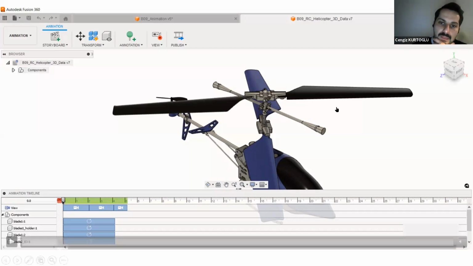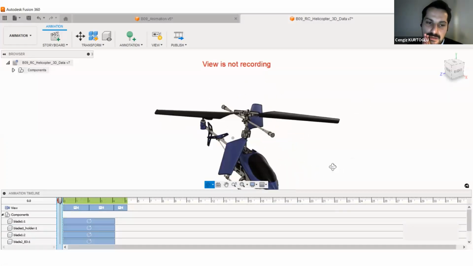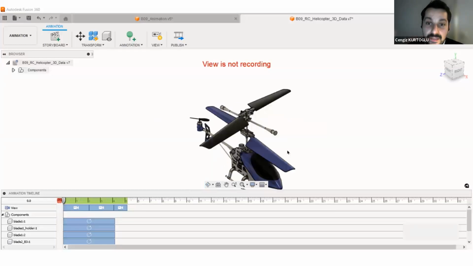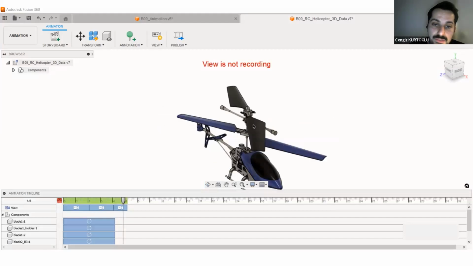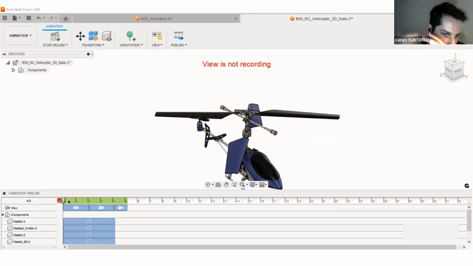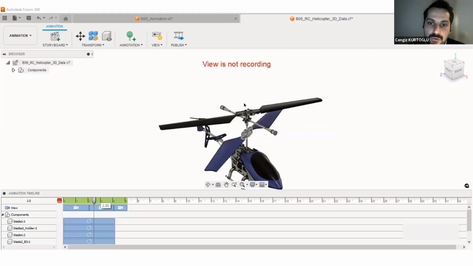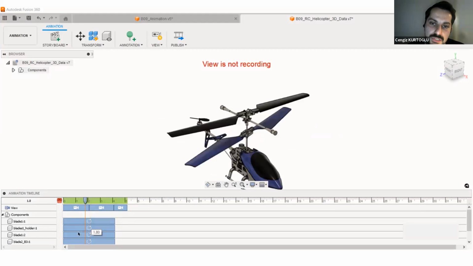Now, as you can see in the RC helicopter project, you can change the rotation to 700 RPM, or whatever you are exploring in your projects. You can assign your details for the projects.